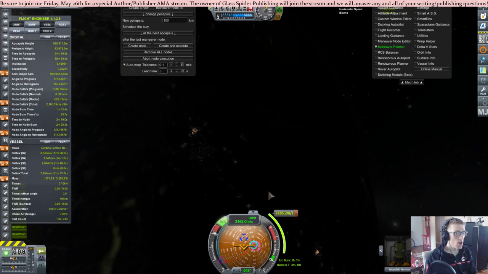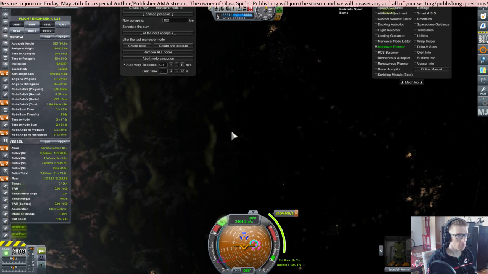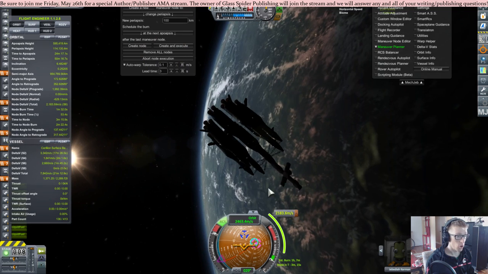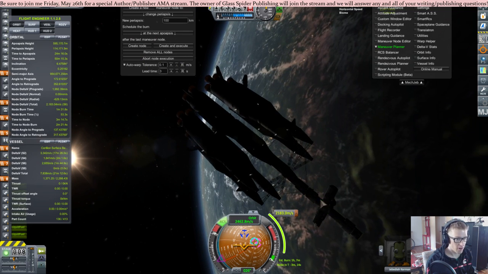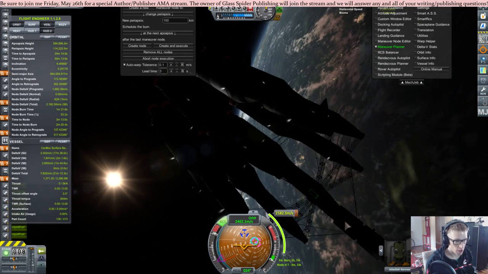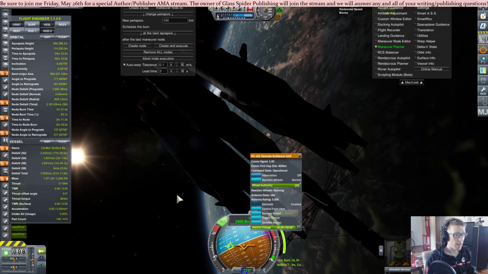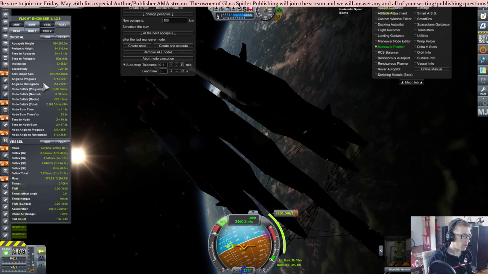What? Oh, piss. I think there's a problem here. Oh, we're out of fuel. Let me make sure really quick before I go any further with that. There, that was the issue. Okay. And we need to ditch.